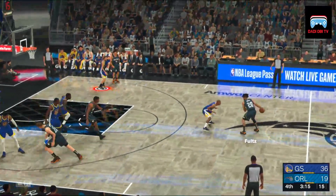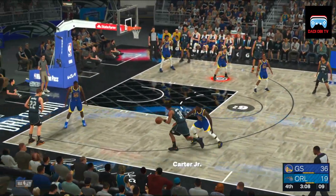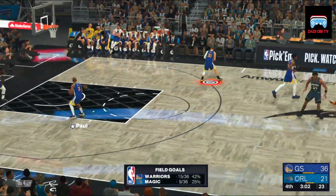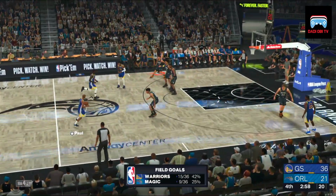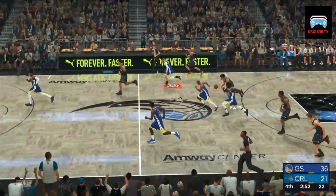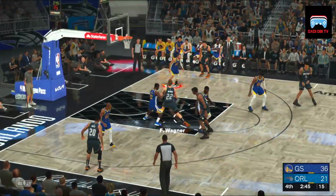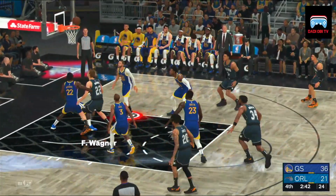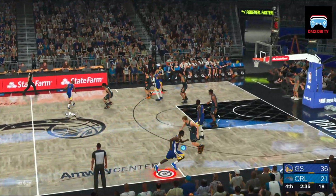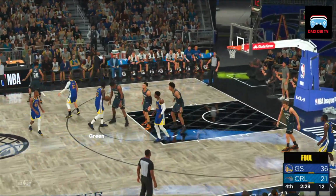Now Fultz. Outside Carter. The shot from the low post is good. Aggressive work by Carter there. Good play. They touch him up a little bit, but he was not going to be stopped. Paul passes to Green. Oh, Carter with the block. Outside Fultz. Here's Wagner. Second chance shot. The rebound by Wiggins. Showing great intensity around the rim is part of why he's a respected defender. And you know what? He's not going to give up an easy finish at the rim. I mean, that's just against his constitution.